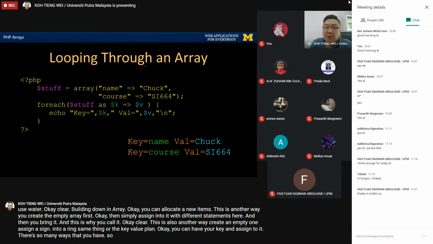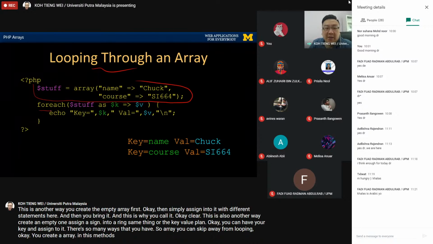So with arrays, you can't skip away from looping. You create an array, and in this method, foreach staff, map the key to the value. This is how we read it.